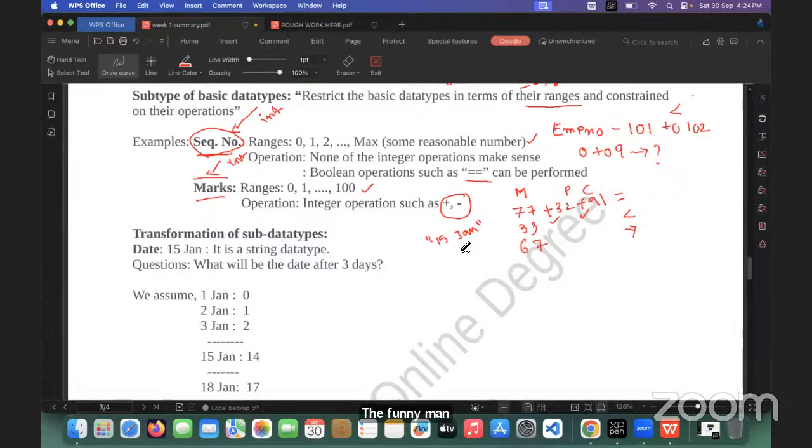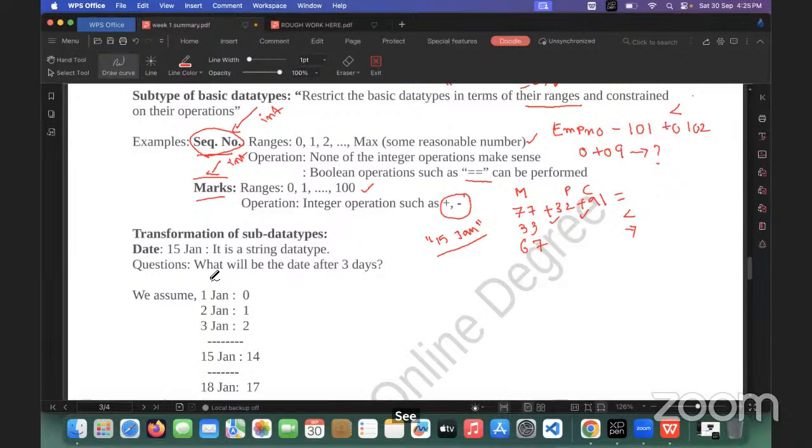It is enclosed in double quotes. Maybe they haven't given it here, but I'm giving you that. Because it's a string data type, it is derived from string, and string is a basic data type.